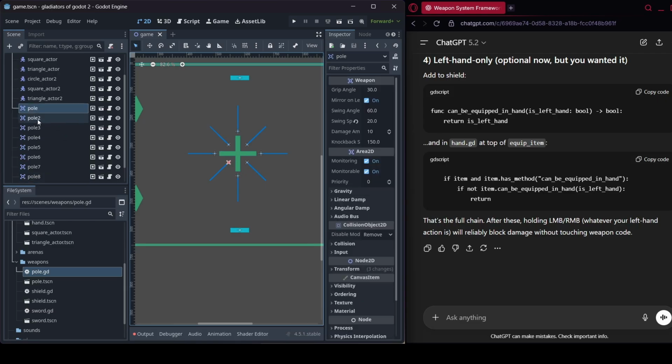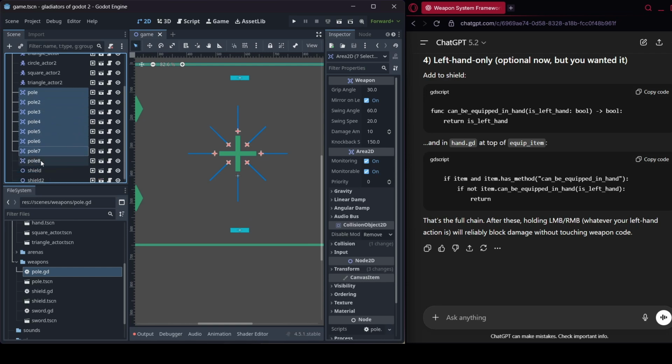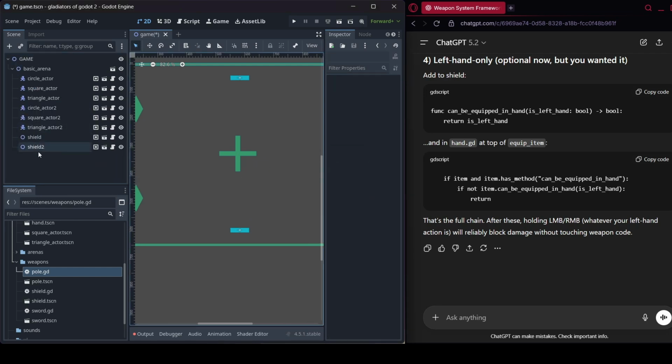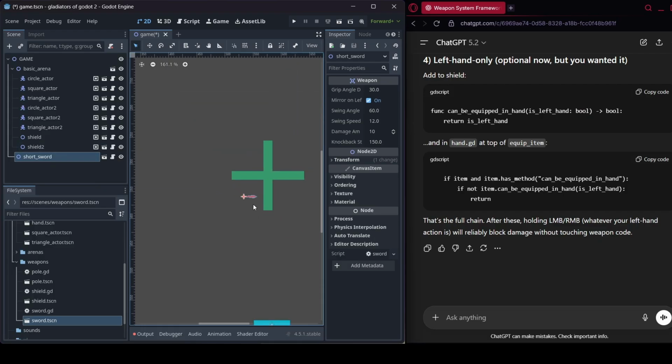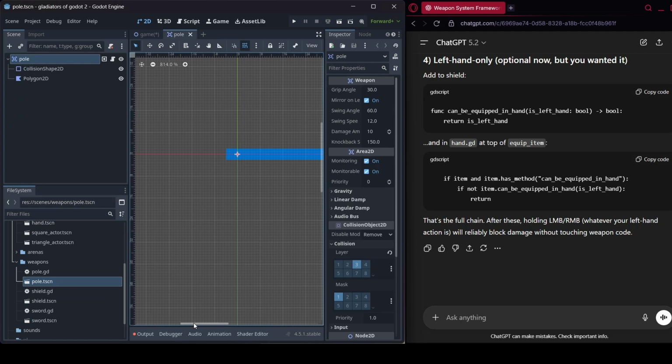Let's pick these poles and remove them all and replace them with swords. Oops. Okay. It seems I made the sword too small. Let's open the pole script and see how big it is. 80, 88.